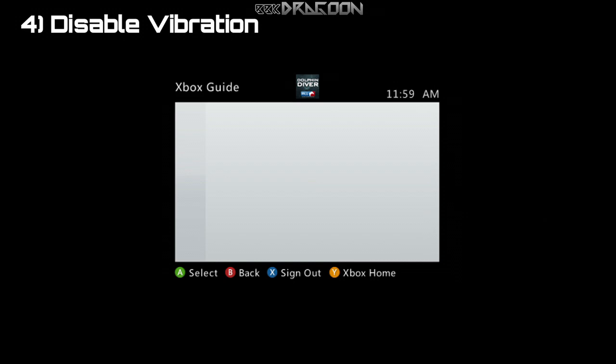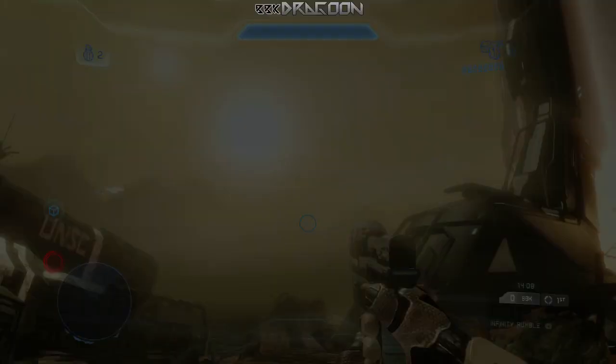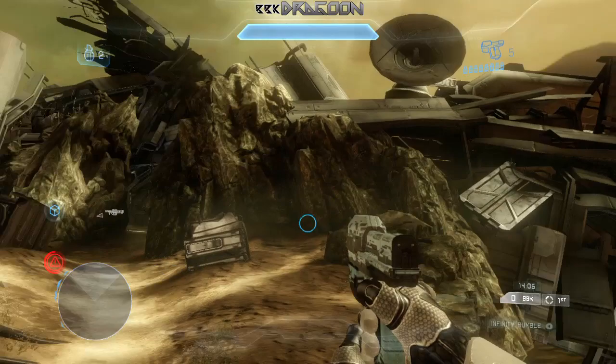Now, vibration's self-explanatory. You don't need a controller wiggling and jiggling in your hands when you're trying to achieve accuracy. More so, the vibration stresses the player out. The closer you are to death, the more of a palm massage you're getting. Do yourself a favor and turn that thing off.